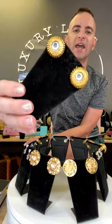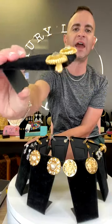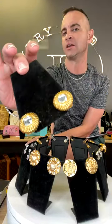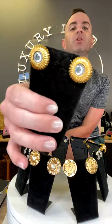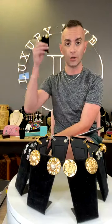Now, this is early 90s. These are early 80s, 90s, but these look a lot older. They have that architectural design of much older. They could be like 1920s, 30s, 40s. And if you're someone that enjoys that kind of texture to your outfits, or you're trying to bring away the attention of your face, or make your face look longer, look, I love these.